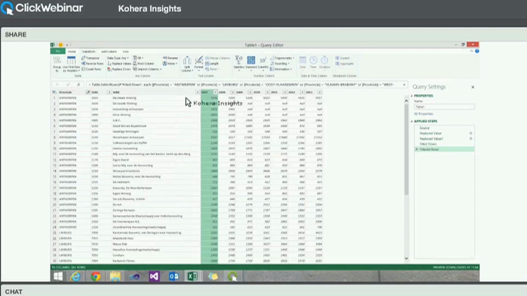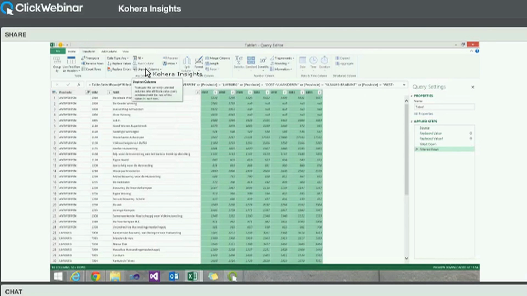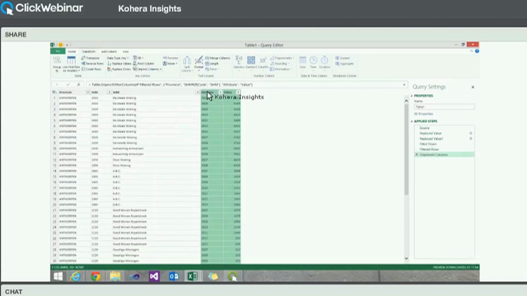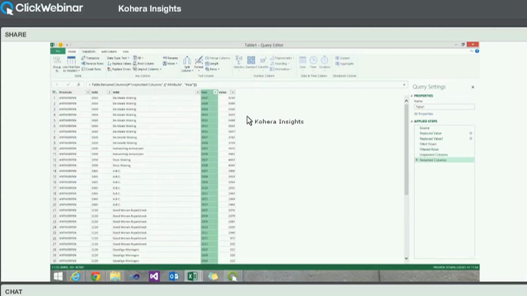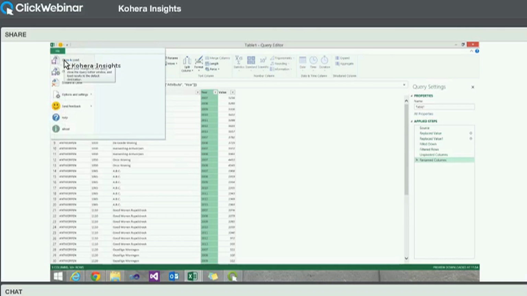And just like we've done before, we're going to unpivot these columns and rename them. And we're done. So I think this is very powerful, the fill down and the unpivot option, to work with Excel sheets you receive from other people, because if you have to do it manually, it's going to take you hours, and this way, well, you just saw it, it took me a couple of minutes.